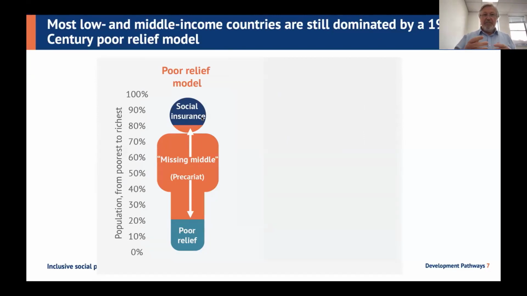So the challenge that we find in many low-income countries, or lower middle-income countries now, and the reason why we find such few impacts in many countries, is because the model of social security that is still being promoted and pushed is what I would call a poor relief model, based on the 19th century model that we used in Europe a long time ago, that we've moved away from. It provides benefits to the very poorest, targeted through means testing, and social insurance benefits for those in the formal economy, leaving a large missing middle, as we've heard about, of people still on very low and very precarious incomes in the informal economy. And these systems do not generate major impacts on inequality, to a large extent because they're missing out on the majority of the population in the middle, where we also want redistribution to benefit them.